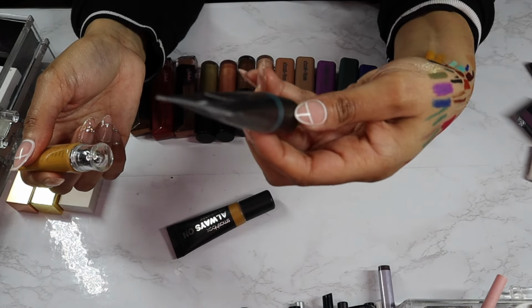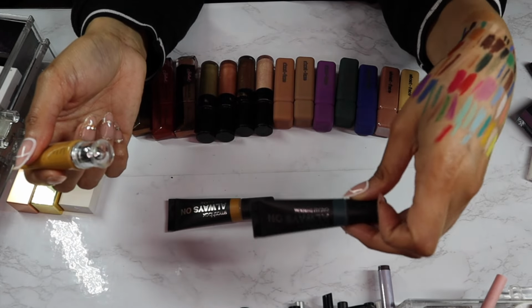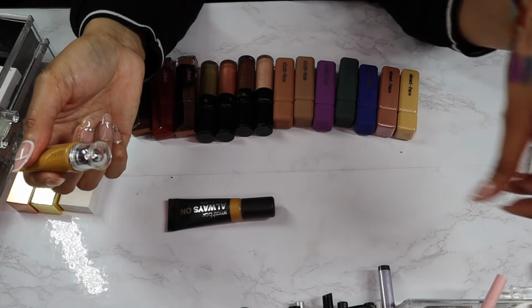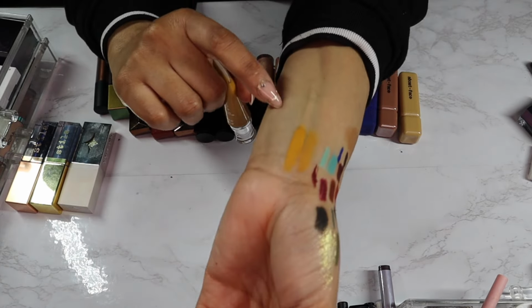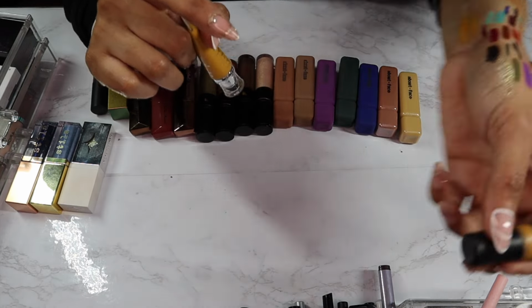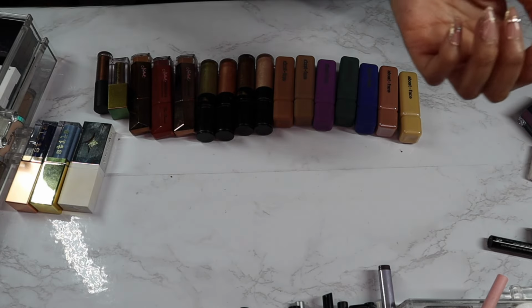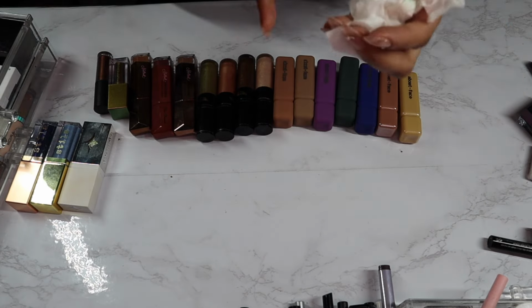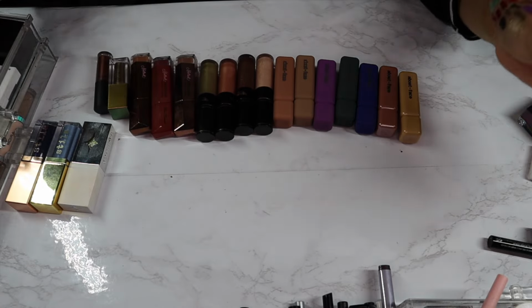I'm getting rid of Ultramarine. This is a pretty shade, but it stains, you guys. It stains my eyes so badly and it just kind of scared me off from ever using it again. And Ochre, because as you can see, this one is just much creamier and more pigmented and I feel like it blends easier. I've used both of those and it's not that the Smashbox is bad, it's just that the Danessa is better and they're basically the same shade. So I'm just going to get rid of that.